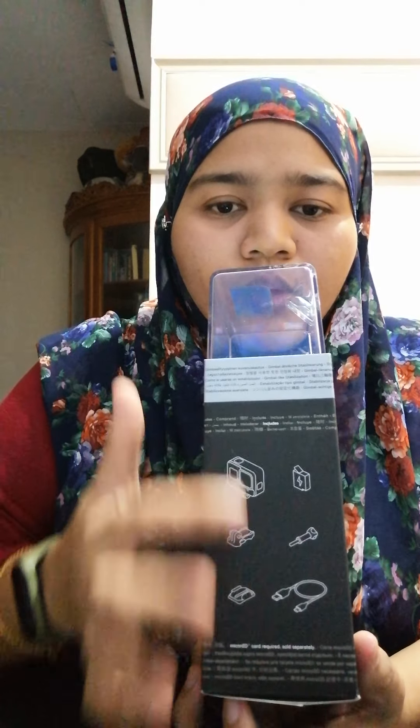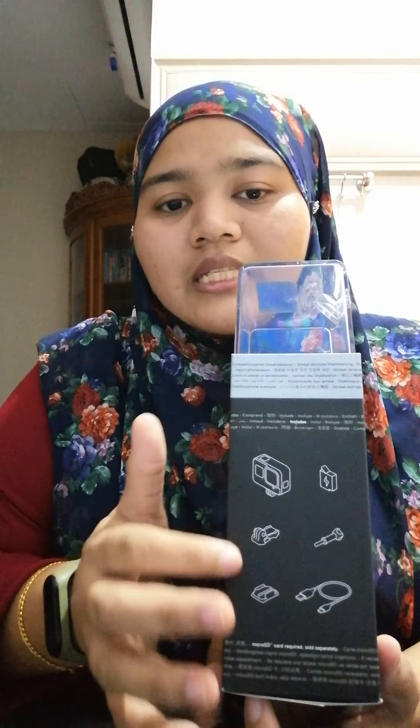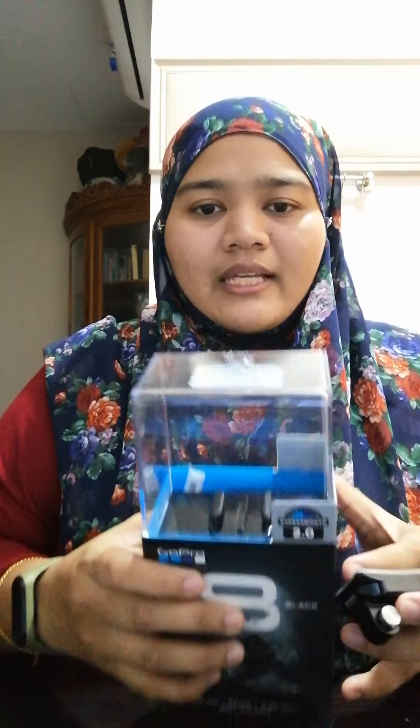And the mount — this is supposed to be with the box itself. It shows here what you'll be having with the box. So this is the original mount. It was intact inside here. If you're having problems removing this, I'm going to show you how. This part is actually rubber.